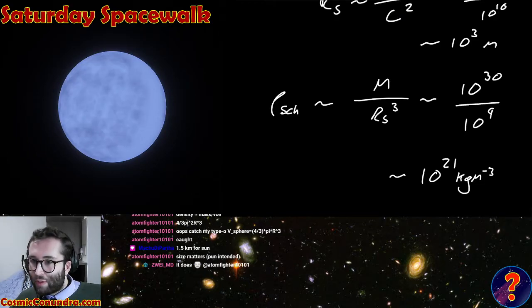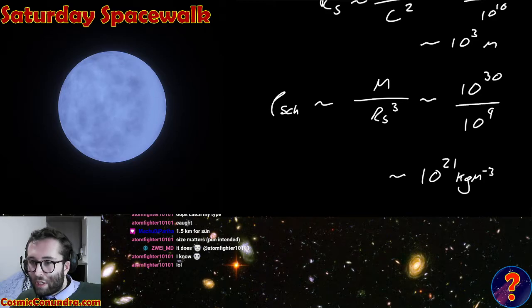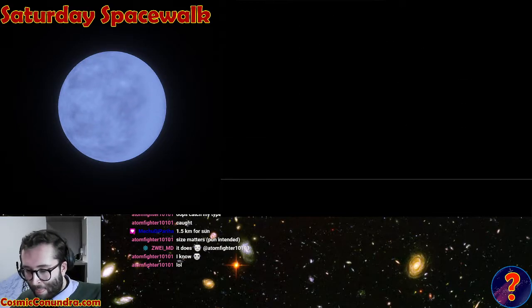Then Strawberry Jesus said, how heavy would the piece of white dwarf rock be, counting the gravity influence on the surface of the white dwarf itself? Well, for that, you could just use Newton's law. You'd take the mass of the white dwarf times G over r squared, and that gives you the gravitational field strength.